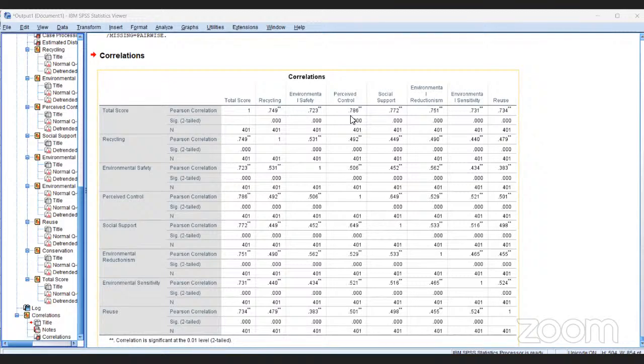Again, the variables are also correlated with each other, and this correlation is significant. So that means we can do the multivariate ANOVA because the multiple dependent variables are correlated with each other.